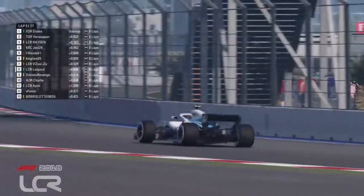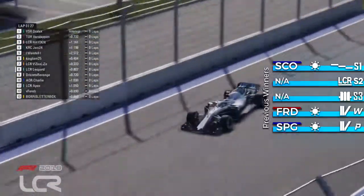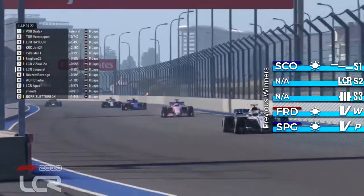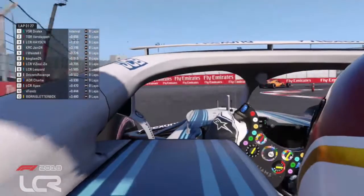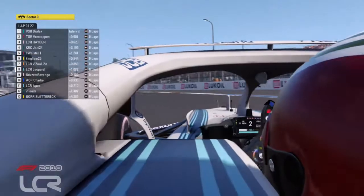Indeed it was. Of course, 25 points separate the top 3 heading towards this round, with Leopard ahead of Kinnan by 20 points, and 5 points behind him is VSR Dralex. So Dralex is in a prime seat today, but don't discount the likes of Verstappen, Hayden, Gianni, Waystel to really give the fight early on. They're just as much in a championship fight as these guys are. They've got to all focus on what they're doing. They can't be constantly thinking about, oh, I've got a championship leader behind me, I might as well lane through.